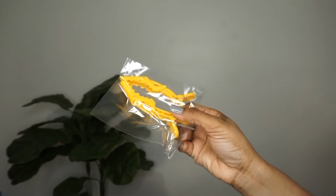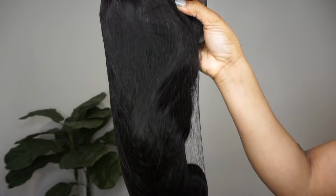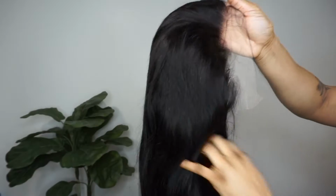The wig that I will be working with today is a 20 inch straight 13x6 frontal wig with a density of 180.